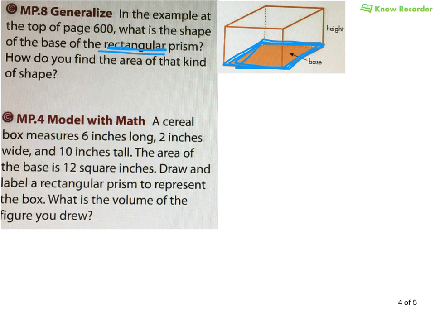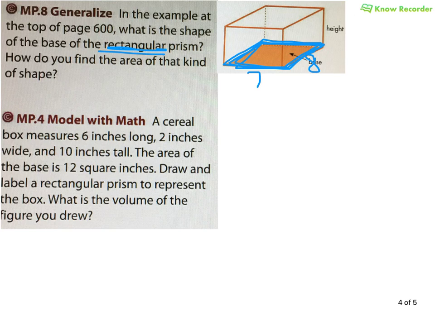Someone said cube. A cube is a three-dimensional shape, and it also has all equal sides because it's based off of a square, which also has all equal sides. It's not a square because we've already said that with the base area of 56, we had two different values. So it must be a rectangle.